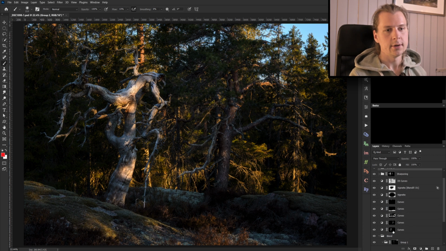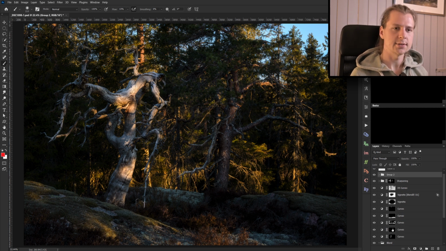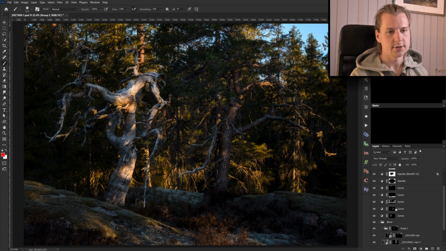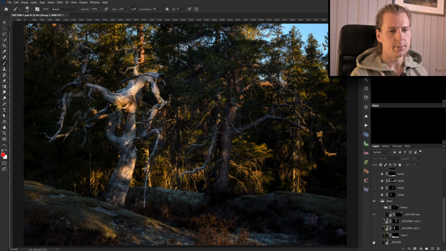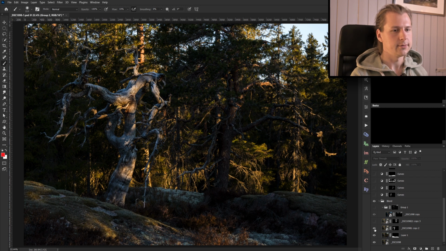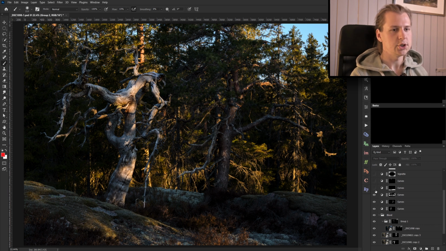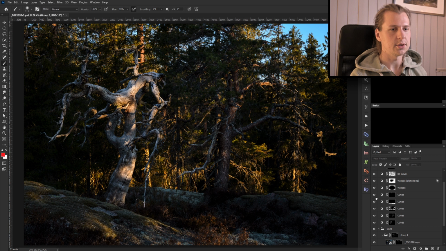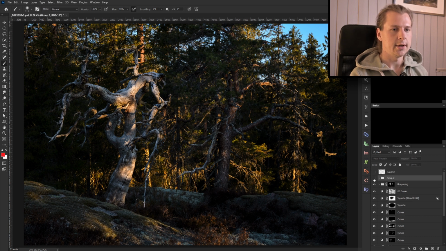It's not a really complex edit, but it's just a lot of small steps building it up to the final image. So for each step, I'm looking at the image and thinking, oh, what is detracting from the image now, and what could I do better, and then just adding that into the image.